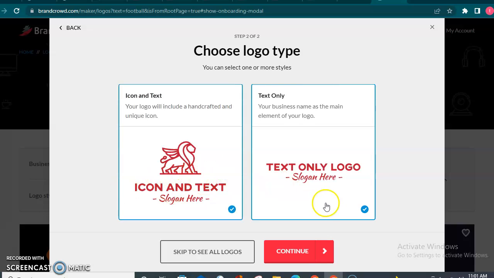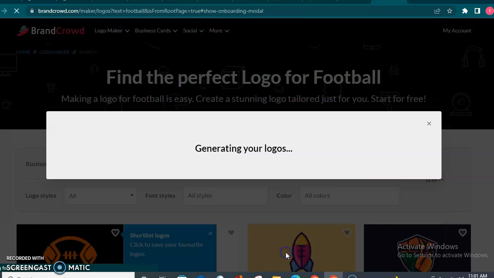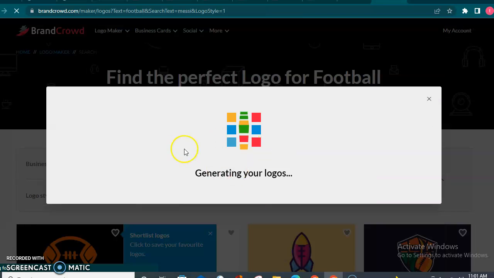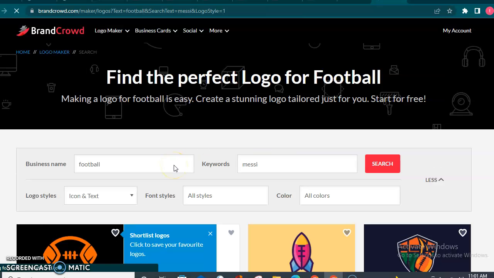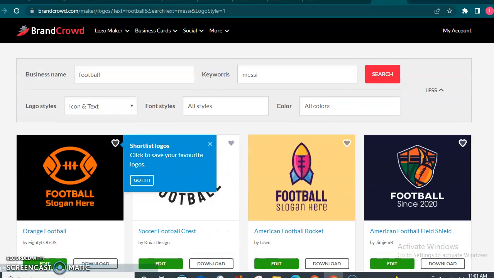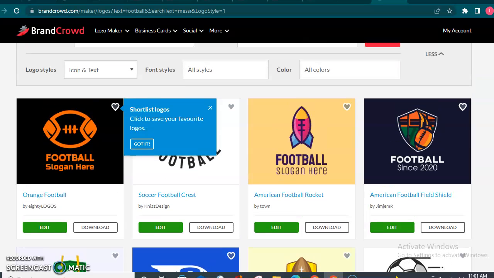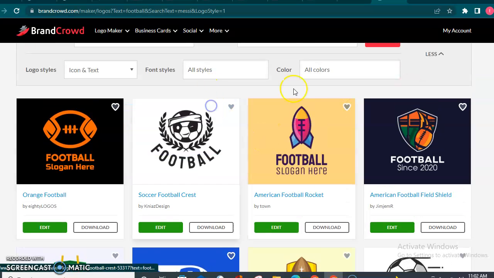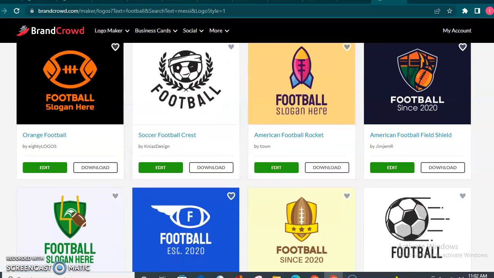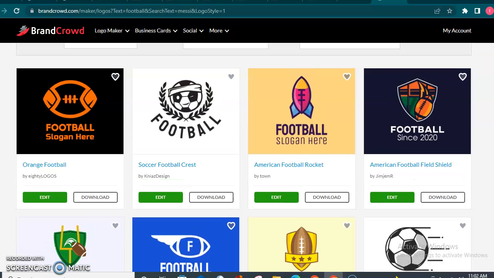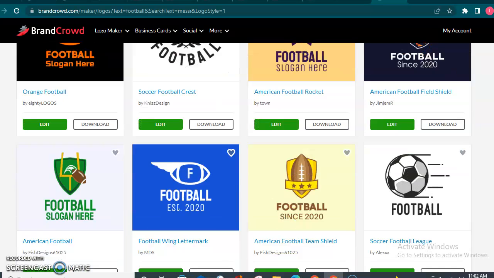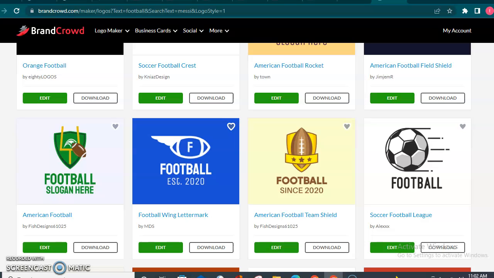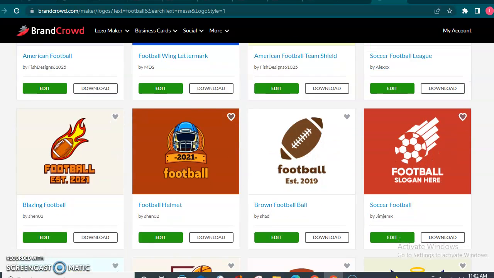Styling: if I select this and unselect this and continue to the logo, it will create our logo with the names. And if I download it and scroll down, you can see this, guys. We have multiple logos or icons, and they are very effective designs for showing and selling our products.